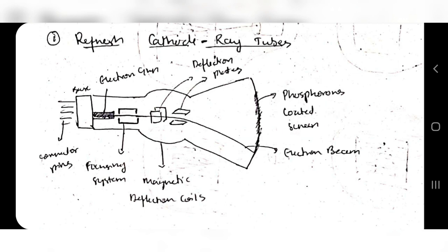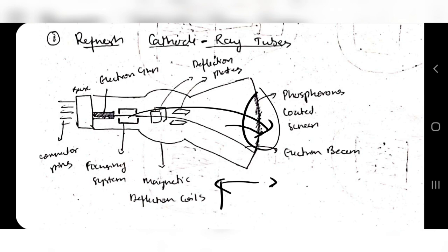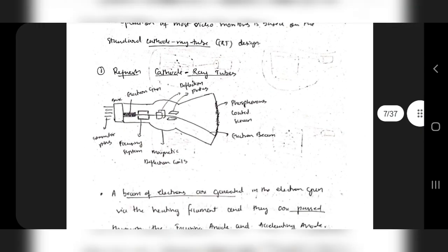To wrap up what's happening: these are the connector pins, this is the base for holding the device, and from the electron gun the electrons are emitted. It sets the direction here, and it touches the phosphorus coated screen to emit the light. Based on how fast the electron comes, that is how the color is decided. Slow means red will be shown, very high means green will be shown, and all the colors in between will be shown based on the speed between red and green. Okay, that's the main working of it.